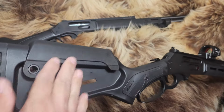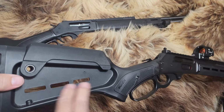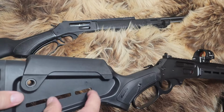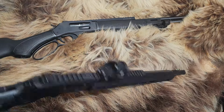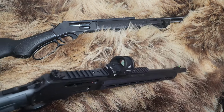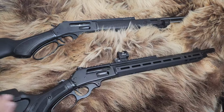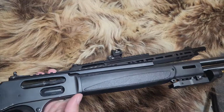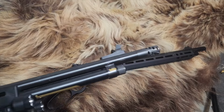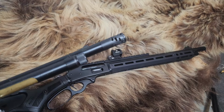And we have a nice raised cheek piece with your quick detach right there. This looks like M-Lock as well if you wanted to attach extra round holders or anything like that here. He's got a Sightmark optic on it. It is the Bull X Pro. And it seems to be a nice red dot, so we'll see how it does sighting it in. For the standard Henry X, I have an upgraded XS Sight Systems on there, so that was an upgrade. I do have the Ranger Point Precision Comet Brake on there, also an upgrade.